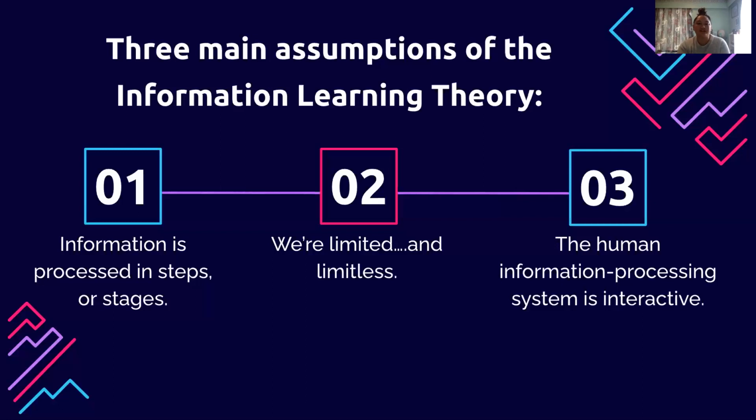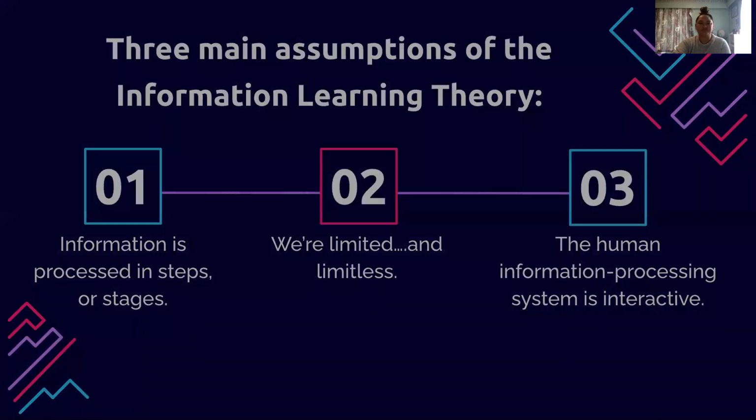Thirdly, the human information processing system is interactive. What this is referring to is, we're seeing things every day, every second, and we're taking in this information. This in turn affects how we think, how we see and perceive the world. It just keeps revolving in the cycle of we're seeing things, we're taking it in, we're learning, and that is changing how we're then seeing things differently. All right, so that's that first section.